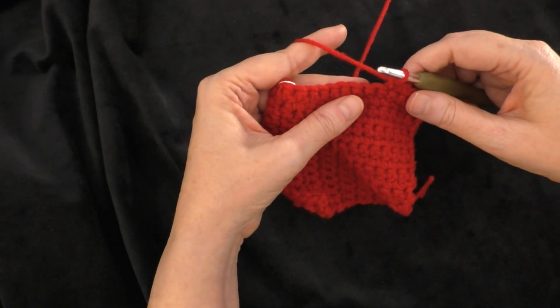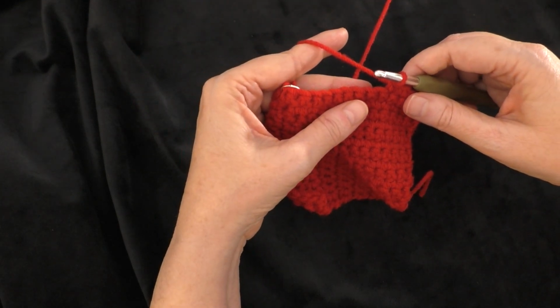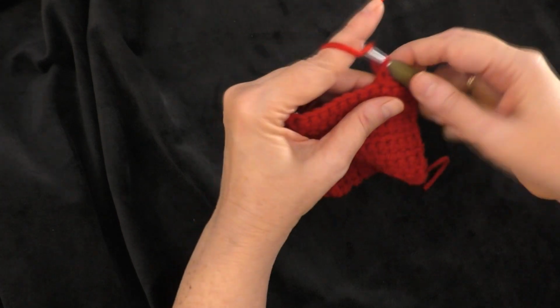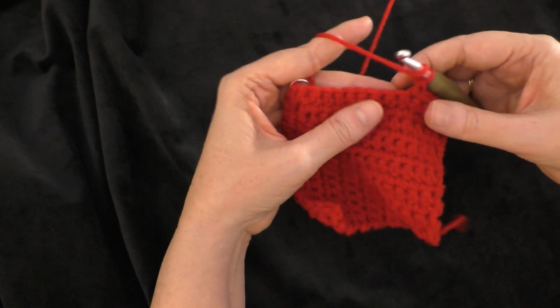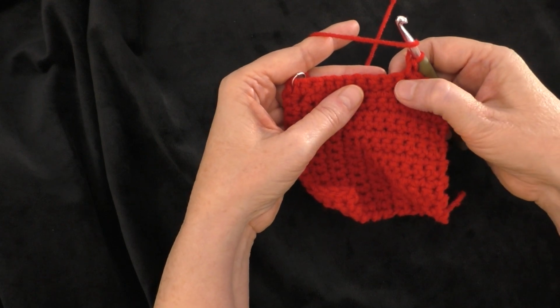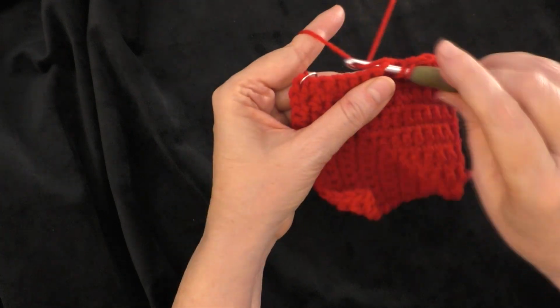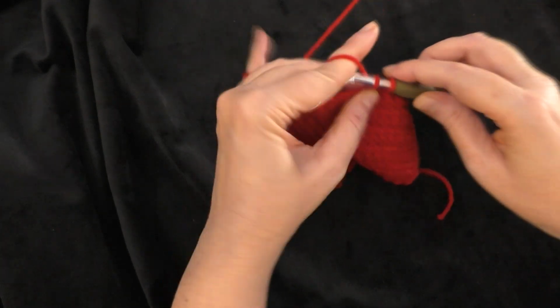Skip the next 2 stitches, and I'm going to do 5 double crochets in the next stitch. So a double crochet, so I'm going to yarn over to prepare for it. It says to skip the next 2 stitches, so 1 and 2. I'm going to do 5 double crochets into the next stitch.